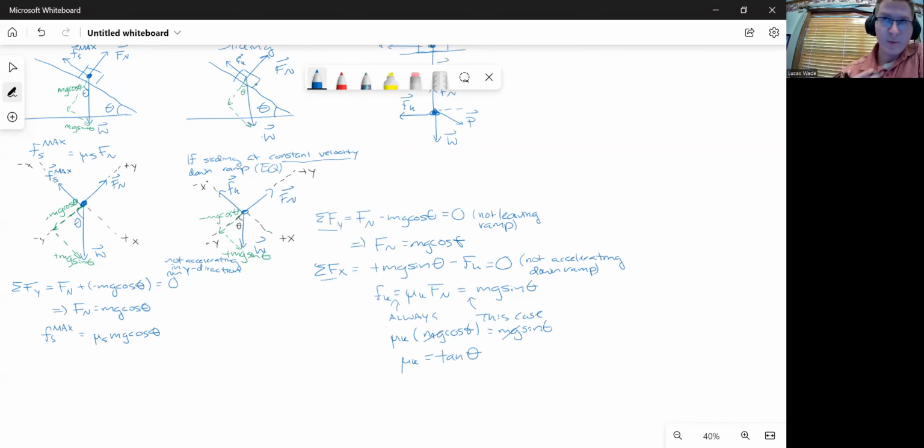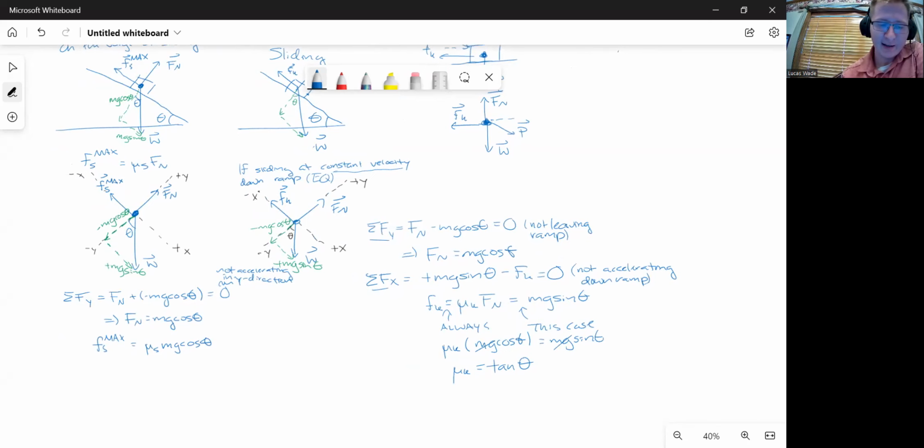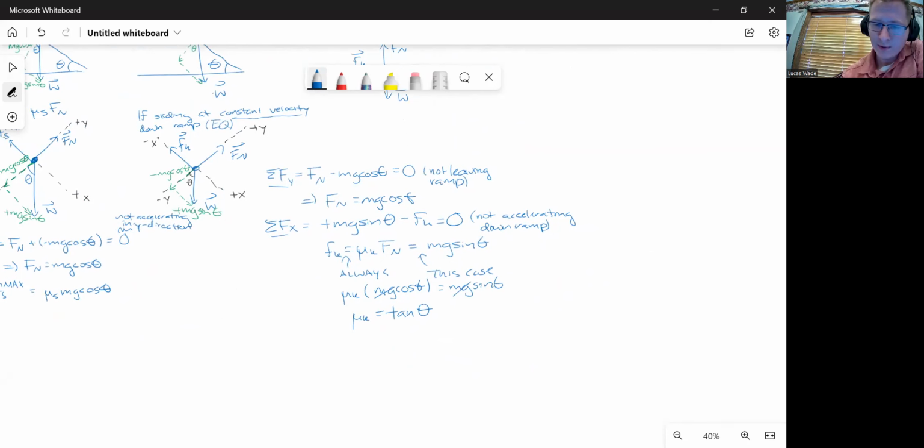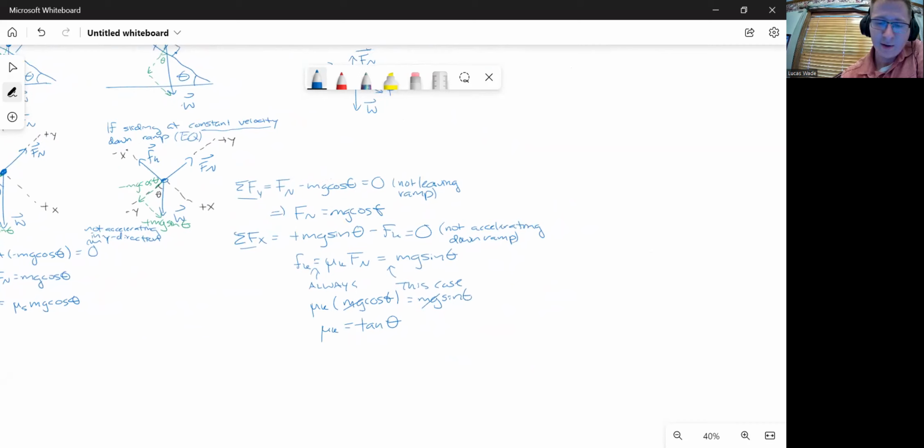What that means is, if we remember when I was lifting the laptop stand with a wooden block or a rubber block sitting on top of it, we saw that it would start to slide at a certain angle. That angle is related to the coefficient of friction, and we would see this for the maximum static friction as well. So if it starts to slide at this angle theta, then our coefficient of kinetic friction is mu k.